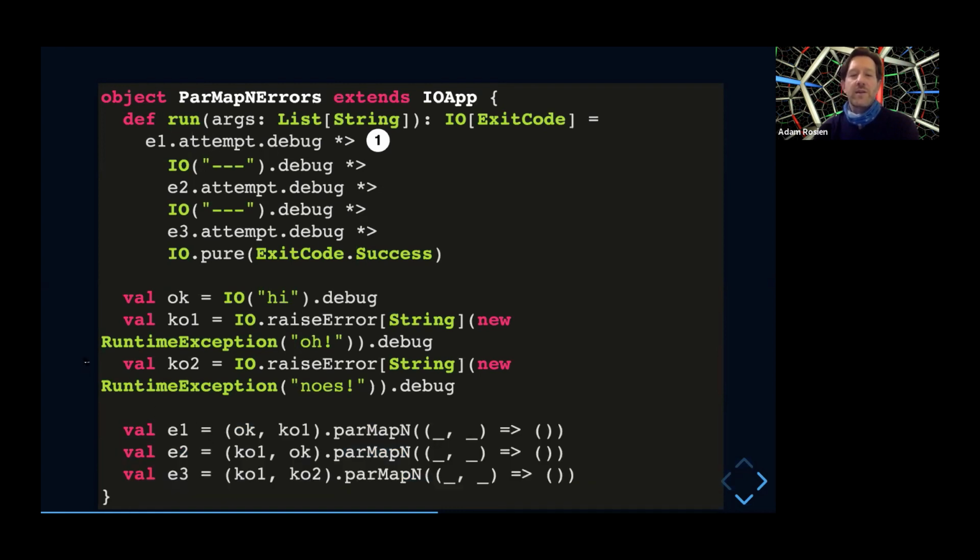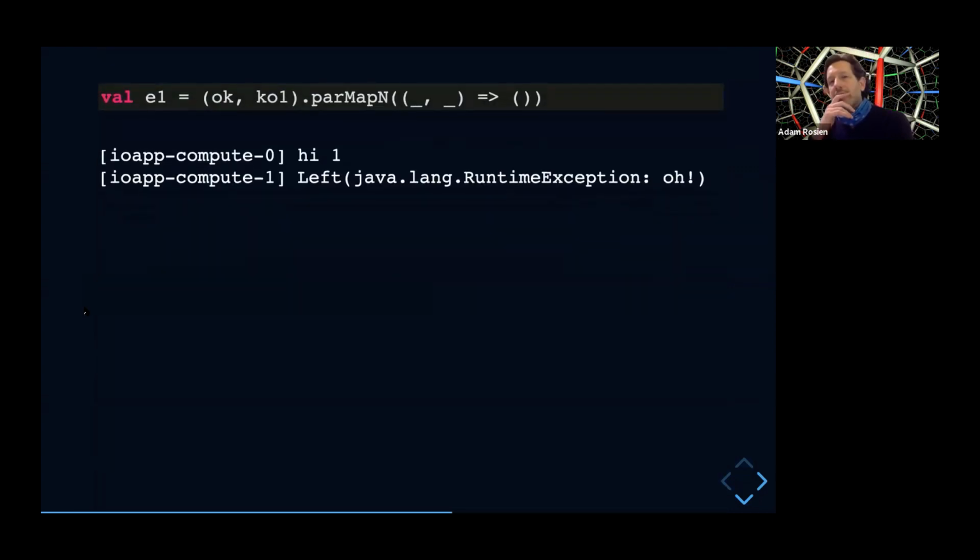And one question would be, with our little debug helper here, what output do we see? So going through them, here's what you typically see, I should say. It's a bit of an exercise to think about why it might not show exactly what I put up here. But we see the output of OK, that was like hi. And then the failure happened. So the failure doesn't produce any output. And then the value, we're getting a debug on the whole effect.